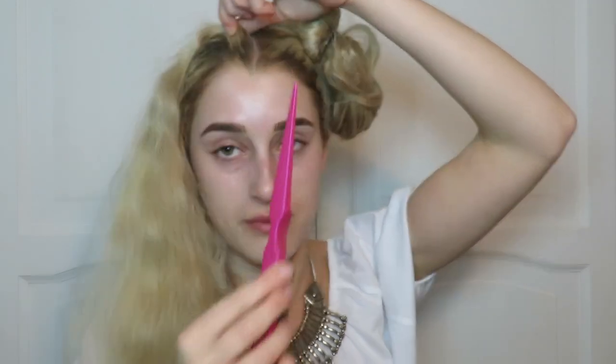So you're going to get the tail comb, the pointy bit, and then you're going to draw a line from here, just off centre of your centre. So you've done it in the middle, and you're going to separate that back to about the top of your head. Now what you're going to do is split this section into three. So 1, 2, 3. If you're right-handed, you want your right hand on the back piece and you want your left hand holding the other two pieces.